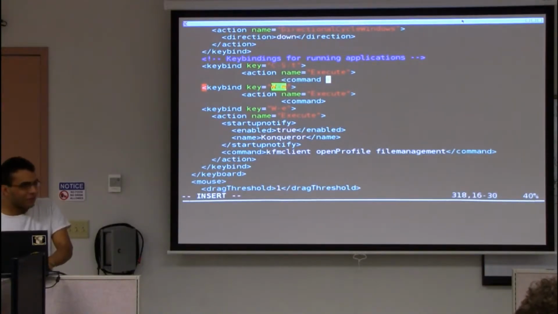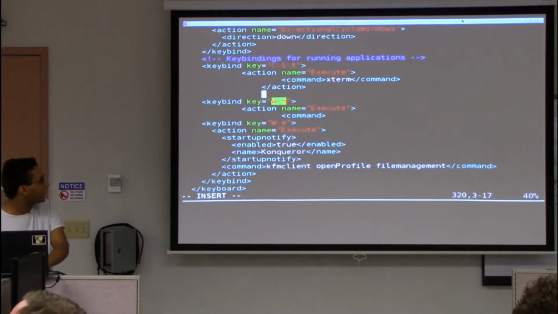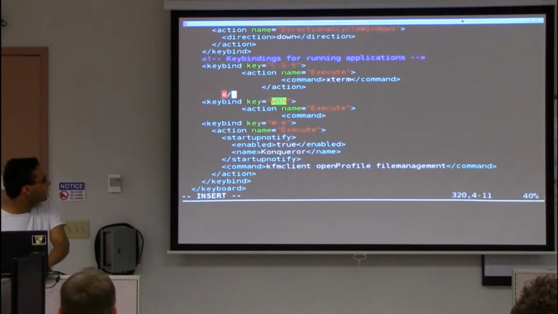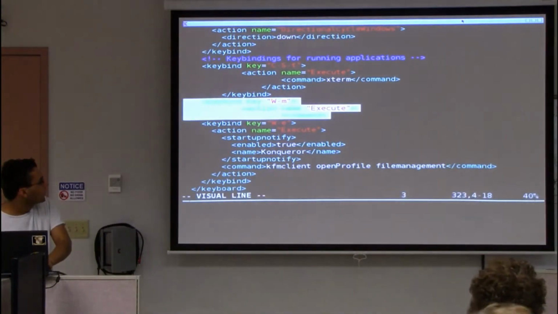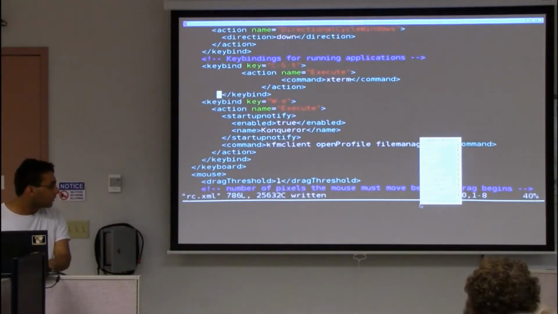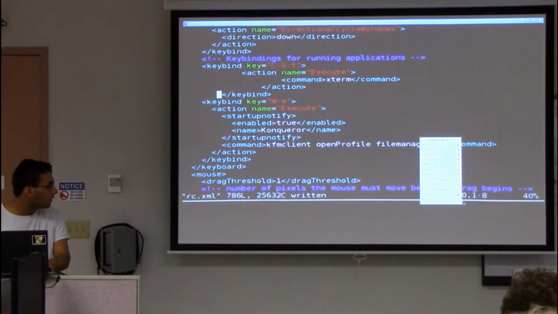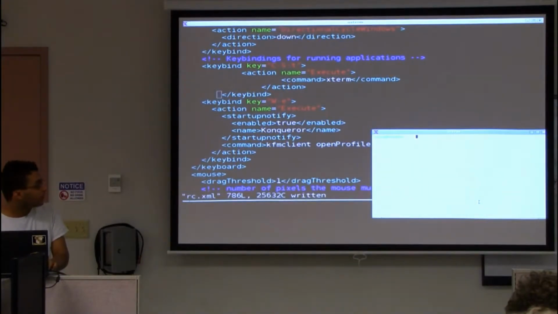I'm getting sidetracked in the matrix thing, but maybe I want Control-Shift-T to open a terminal. This is ugly. I'll do that real quick. Reload Openbox. And Control-Shift-T brings up Xterm.